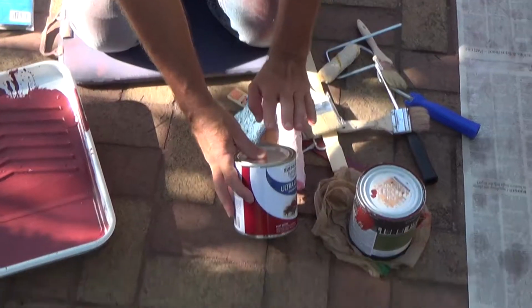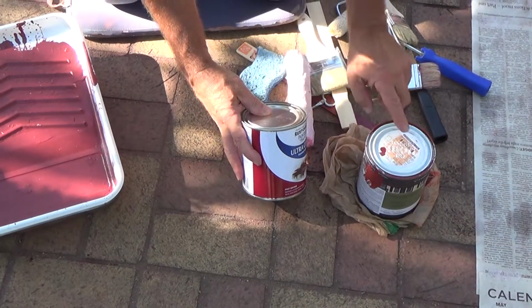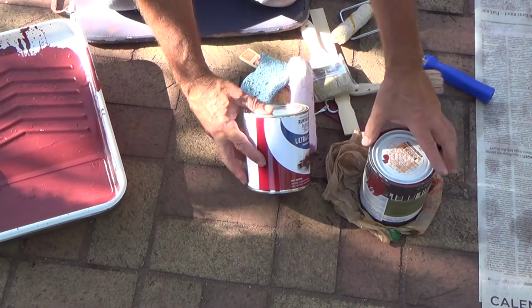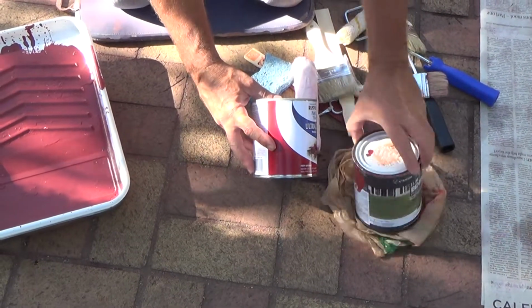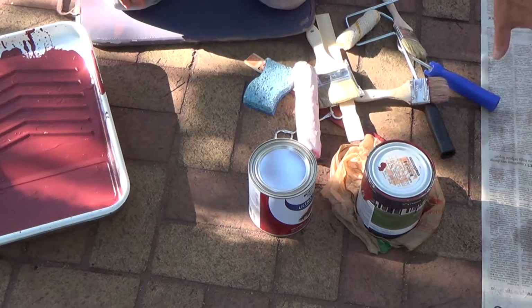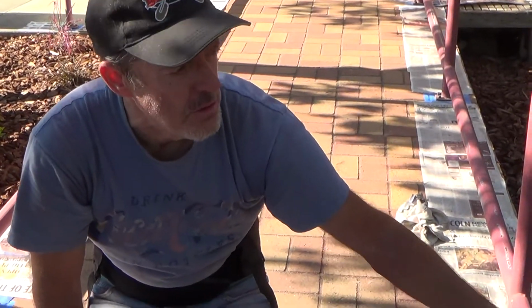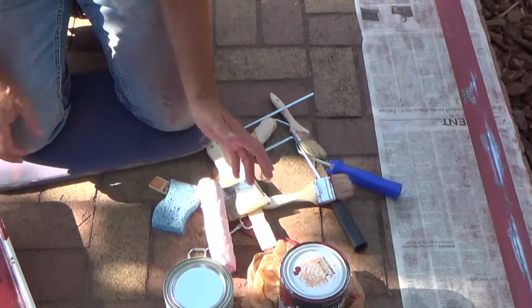Now, they were afraid to put any other type of mixture in here because then it might not come out right, so we're going to use this color, and you know what? That's pretty close. And because we're just doing a metal rail, it's not really too close to the trim that's on this building, so it's going to be fine.